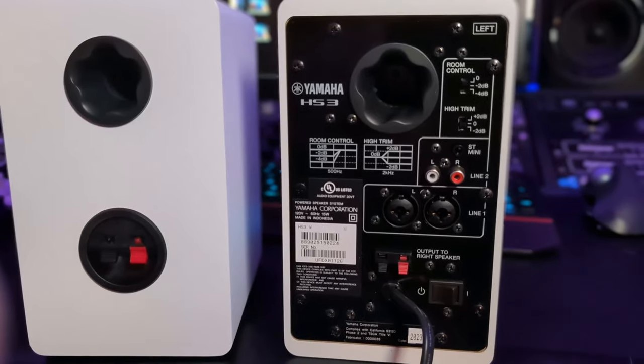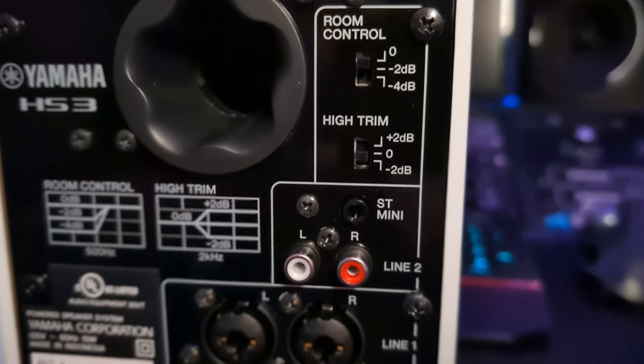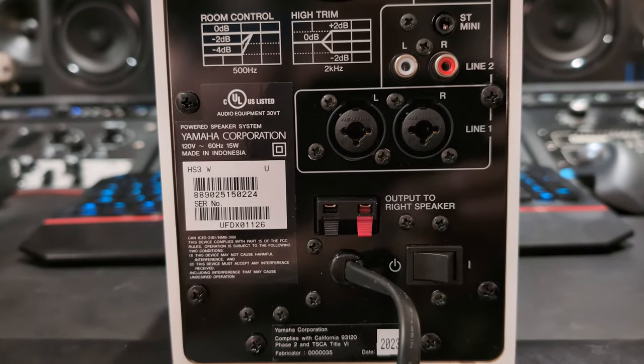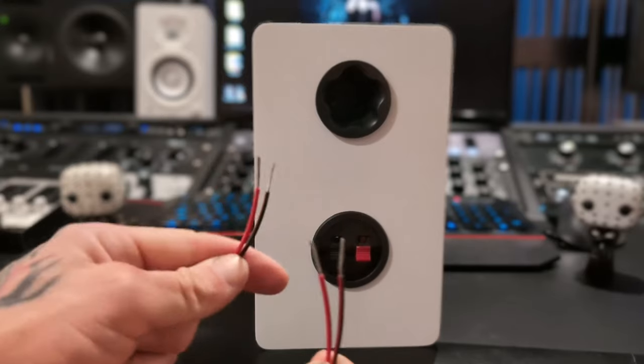We also have a high trim: zero, plus two, and minus two for the top end. Personally, I tried all the combinations — and granted I'm in a professional room — but I liked everything flat. I tried boosting two, I tried attenuating two. I'm very sensitive to high frequencies, so if monitors are really close to me I tend to lower the tweeter level or shave off a little top end. These were absolutely perfect flat. I really love them — that's why I love the top end — so try flat first. We also have plenty of connections: line one and line two. Line two is prosumer RCA connectors if you want to hook them up to a TV. Line one is the professional connector — both left and right input in the form of a combo XLR/quarter-inch jack — placed in one monitor, where you also find the power cable and the on/off button. Then you have the two black and red connectors to output the signal to the second monitor. They come with a connecting cable, which is already pre-cut.